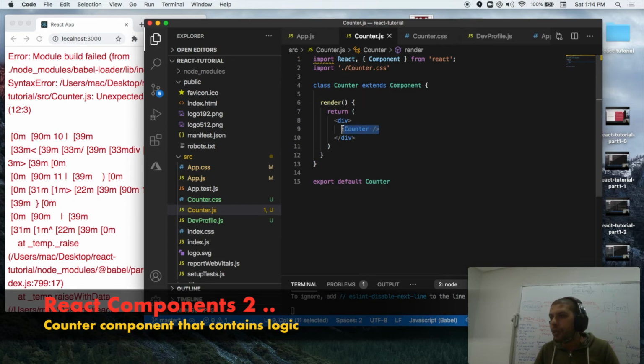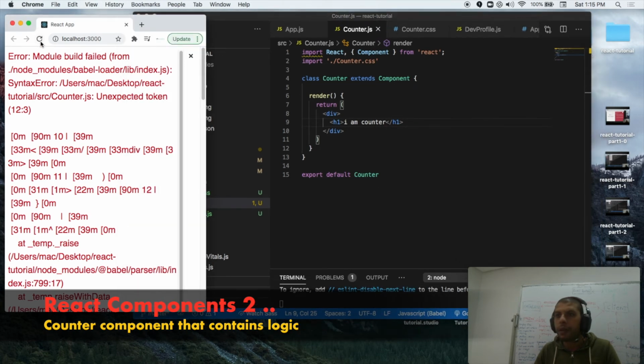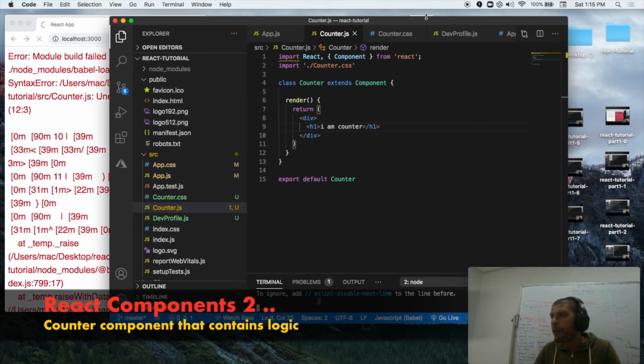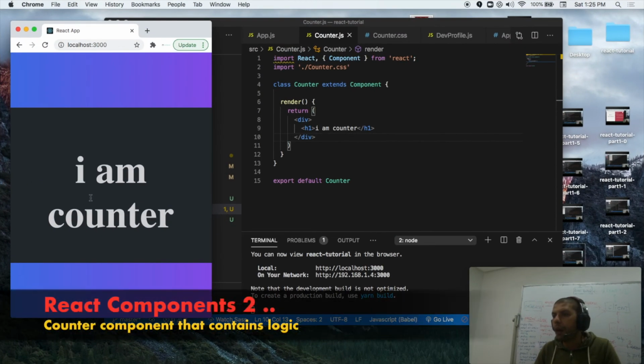Let's change this to an H1 saying I am counter. Okay, it is compiling. Let's refresh. Now working. So we can see our counter component being rendered on the screen.